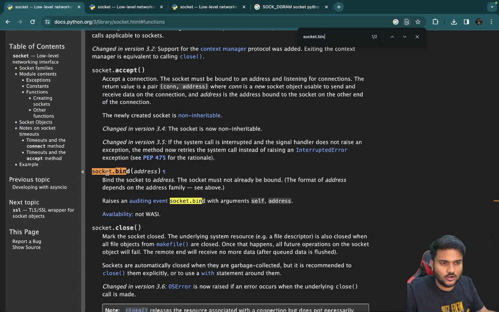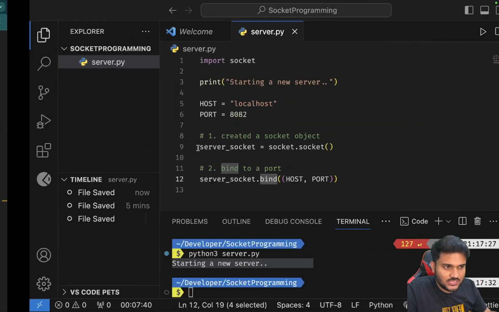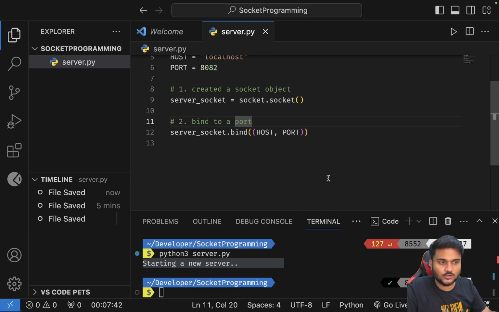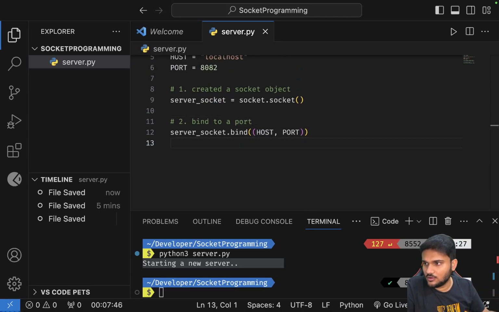You can see socket.bind binds the socket to the given address, that is the address and the port. The socket must not be already bound. If the socket is already bound to an address, then it will not work. This is what the bind method is going to do. And using these two library calls, we are able to not only create a brand new server, but also bind it to a port.